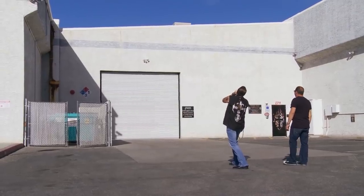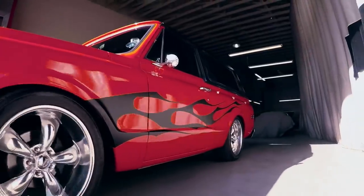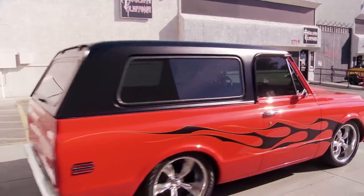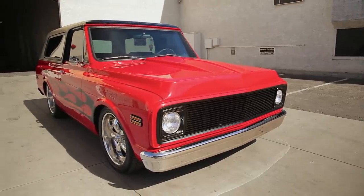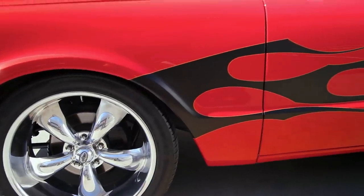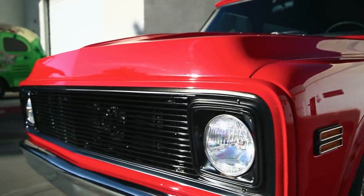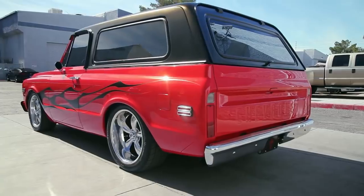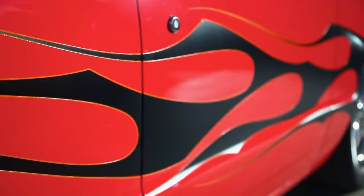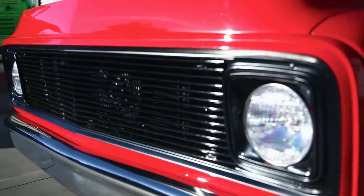Bring out that beautiful Blazer! When we got this Chevy Blazer, she was in good shape, and we brought her to world-class glory. The body was in desperate need of straightening, and the guys did a fabulous job making all her parts fit and sit just as they should. After stripping the faux wood trim and replacing the grille, Ryan went nuts on this thing, hooking it up with a set of nasty tribal flames that give this truck a timeless look just screaming to be taken to the beach. We took the existing satin black color on the roof and worked it into the flames so they complement each other perfectly. With its 383 stroker engine, custom interior, and monster stereo system, you've got a truck with a badass look that can back it up with real road power.